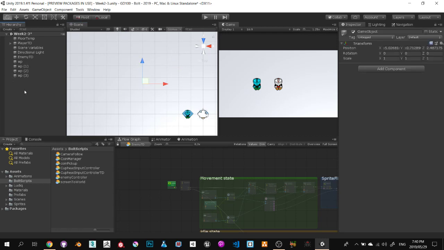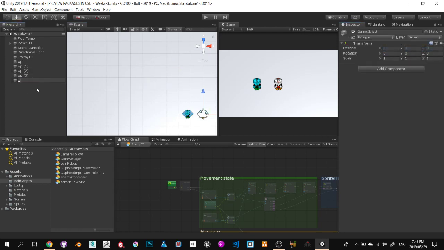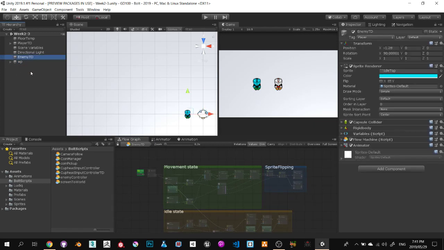I'll just create a new empty game object and put the waypoints in here just for management purposes, to keep the filing of these a lot cleaner in this scene. Okay, so let's make this little guy move and play the animations, because we're just essentially using the character controller and we're going to use what's already been set up in the previous video. We've got all the waypoints that we want the enemy to go to, so we're good to go.